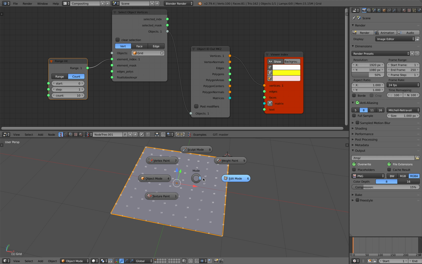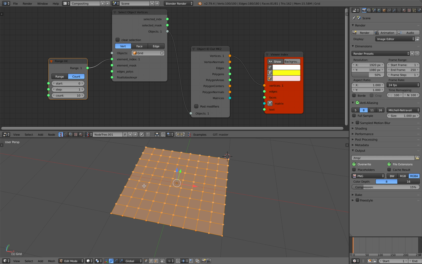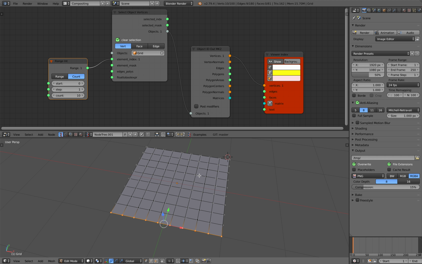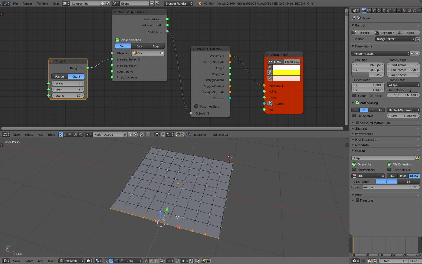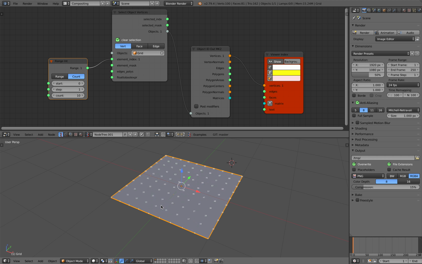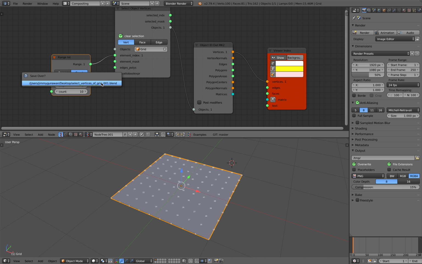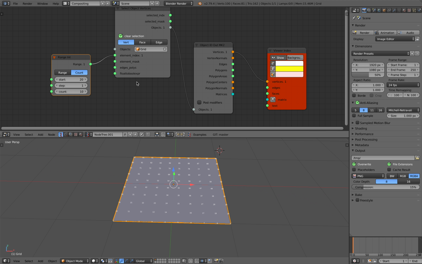If we go to edit mode, you can see everything is selected. Let's turn on clear selections and then edit mode again. You can see the first 10 vertices now is being selected. So that's really cool, right? Because we have this ability to just procedurally select vertices.